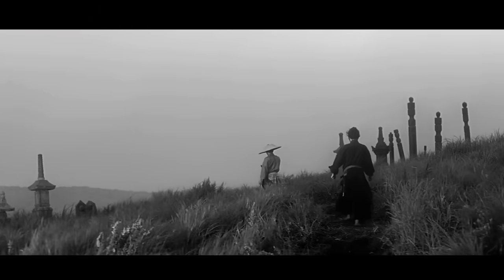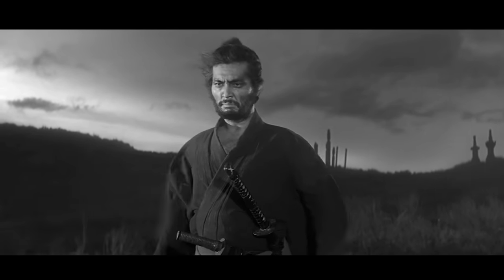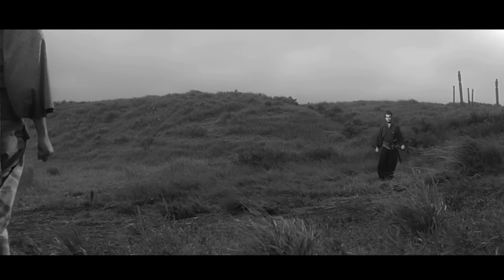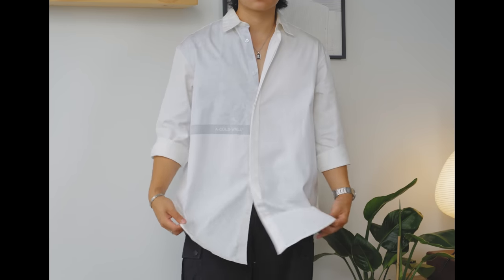What exactly does flow mean? Well, one of the greatest scenes in cinema is from this movie made in the 1960s called Harakiri. Take a look at their outfits — their robes flowing with the winds, the grass, the trees blowing. It's what makes this scene aesthetically pleasing, and you want that for your outfit. Because even if it's not a windy day, as you walk, you're gonna get the ripples, the drape, the flow, and that alone is what a lot of people are missing. Forget the layering techniques you already know — focus on that. Think about what ways you can add flow to your fit.